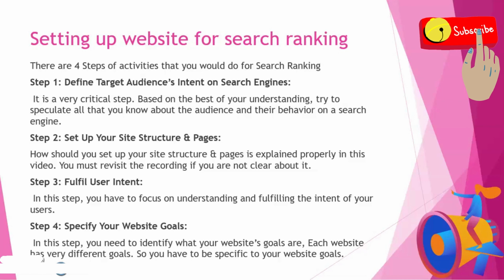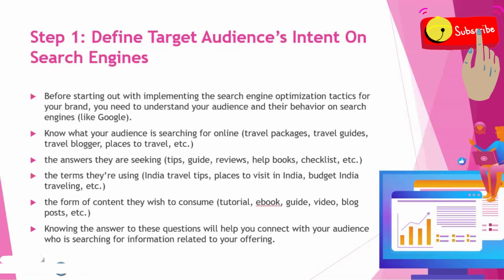Step 4, specify your website goals. In this step, you need to identify what your website's goals are. Each website has different goals, so you have to be specific to your website goal. Like what is your selling goal? What do you want from your customer? Do you want lead generation, or brand awareness? So in the first step, we will define target audience intent on search engines.